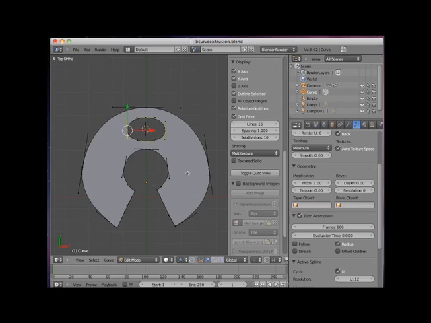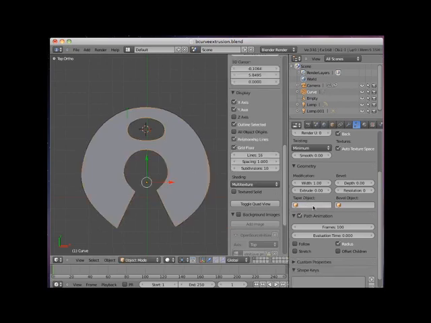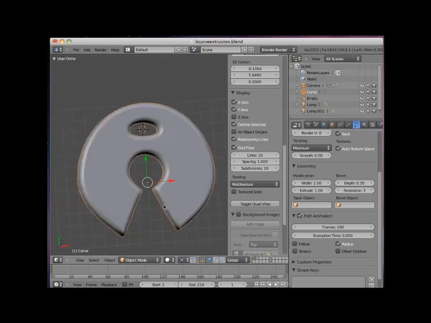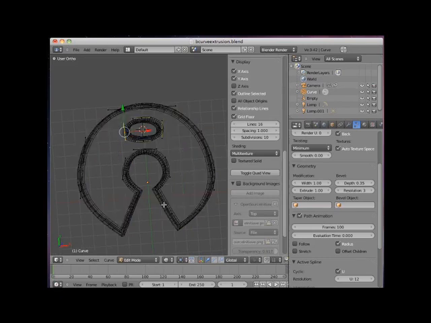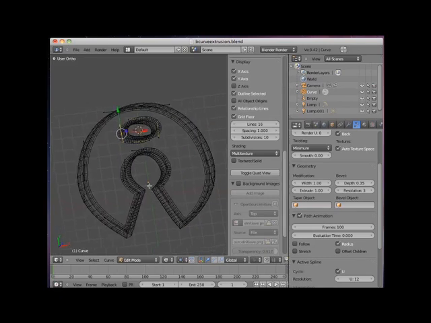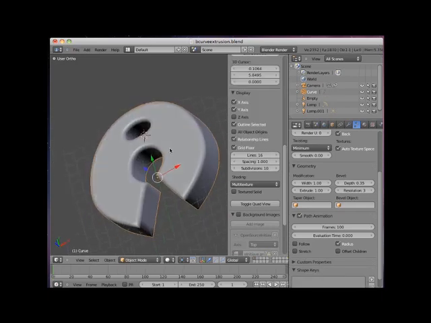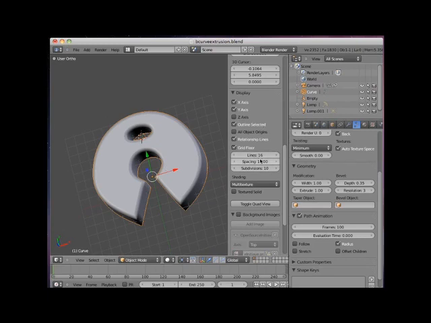I'll now tab out of Edit mode, and in the Geometry panel, I'll set the extrusion at 1, the bevel depth at 0.35, and the bevel resolution at 3. I'll tab back into Edit mode and go to Wireframe View. Note that we can still edit the control points and the handles. I'll tab out of Edit mode and go back to Solid Display mode. I will name this curve object Open Source Logo.